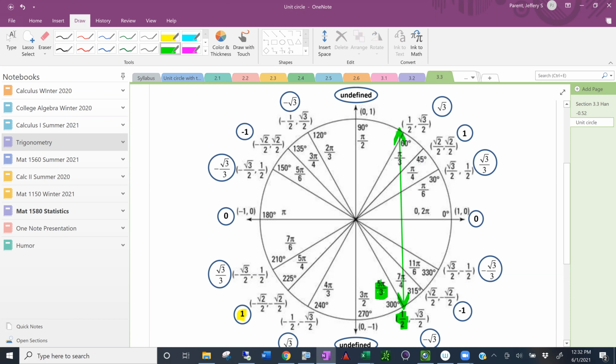Oh, I see it now. I was thinking more so like when you were doing the add another pi, because I was looking at the 240 degrees. Got it. But do you see that both of these have the same x coordinate of 1/2? Yeah. Okay, good. There was someone else that was a little unsure about this one. Are we good? Yeah, I got it. Thank you. All right, so let's move on then.